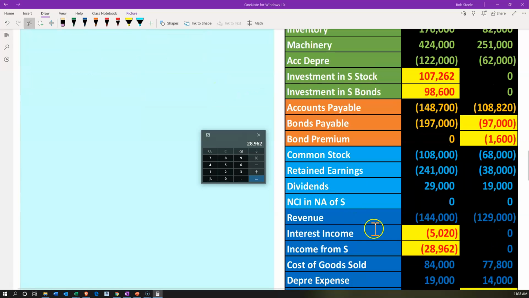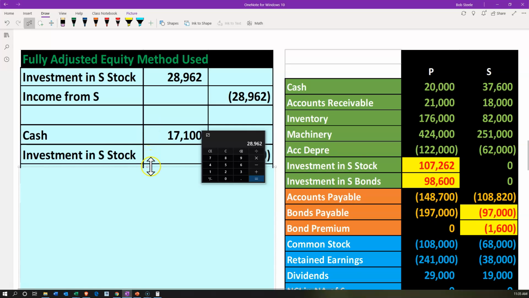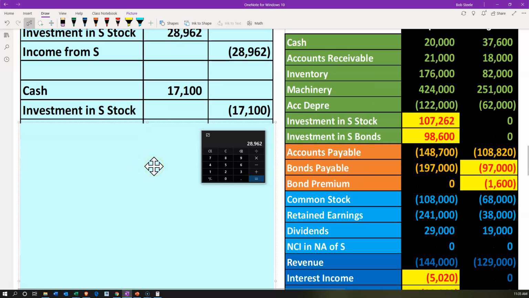That income from S then ties out down here. So that is the income from S, nothing unusual going on for it. We're then going to say, all right, the normal equity method stuff we then do would be the dividends going from S going out. We're going to record the portion that would then be going to P. 19,000 of the dividends times the 90% is going to be the 17,100, cash increasing 17,100. The other side, investment in S for the 17,100 included in this account.